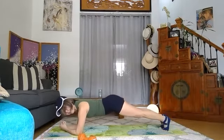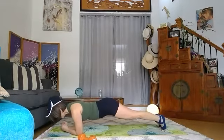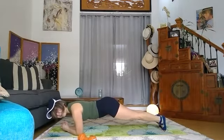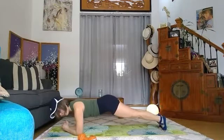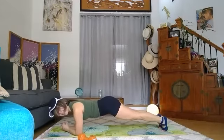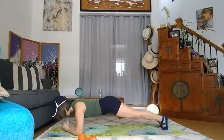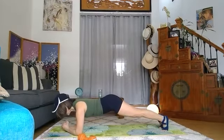Now your shoulders align with your elbows. Good. And forward and to the left. Center to the right. Center to the left. You shift your weight without changing any heights over your hips, your shoulders. Good. Side to side. Center, right, center, left, and center and hold. Hold it, hold it. Eight, seven, six, five, four, three, two, one.